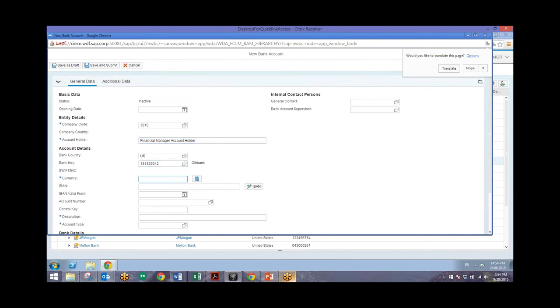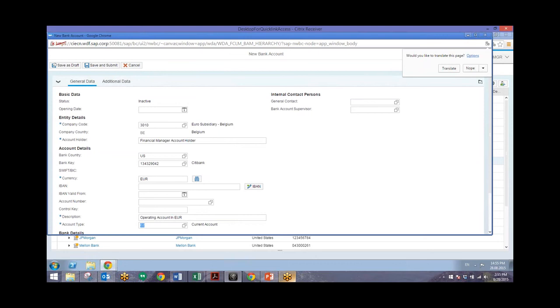Currency, since they're reporting in Europe, then we will use the European currency. And then a description and an account type. For account type, we'll just put in current account, which is 02.